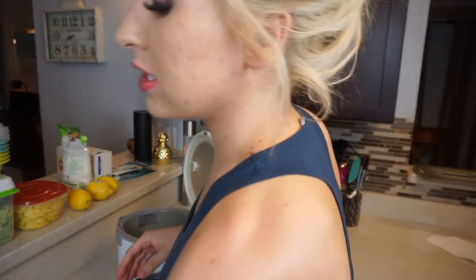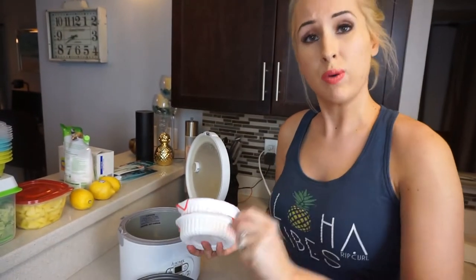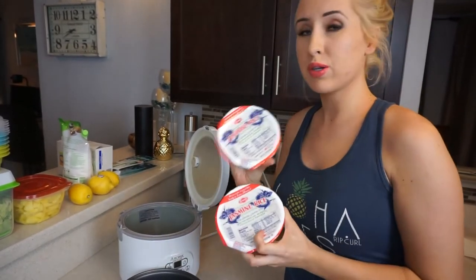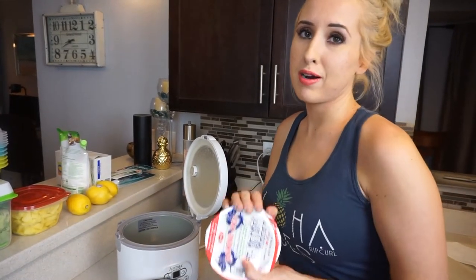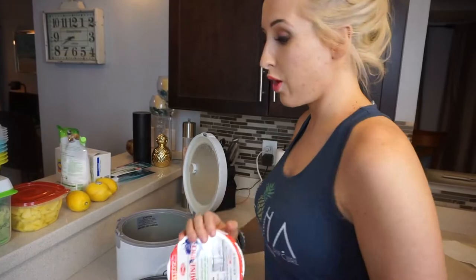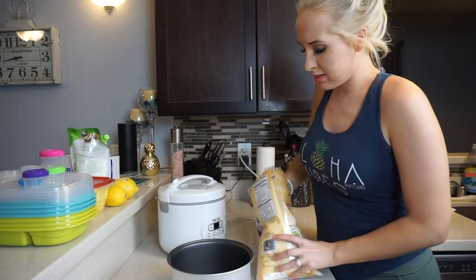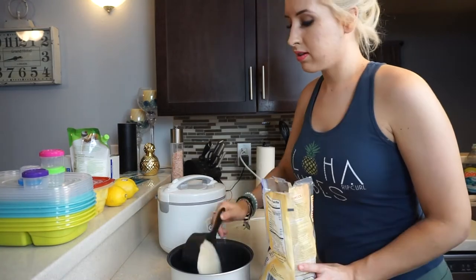I also purchased, for people who need it quick or on the go, these microwavable packs, and these are really good. I do like to keep a couple of these at the house in case I run out of this and don't have time. That way I can be prepared and cook it up and be ready to go. So we are going to do 2 cups of jasmine rice for this guy.